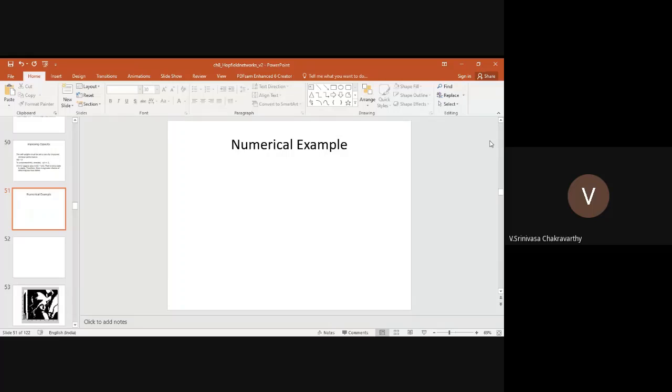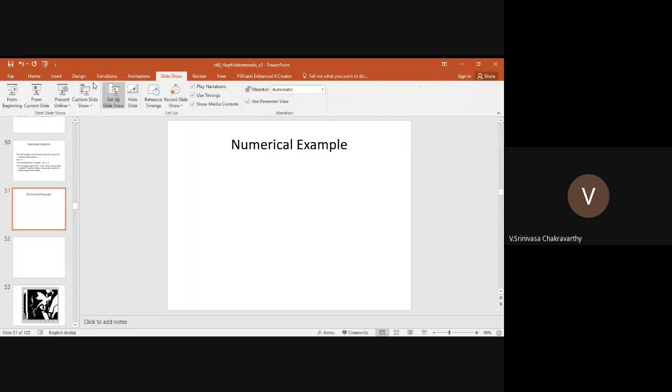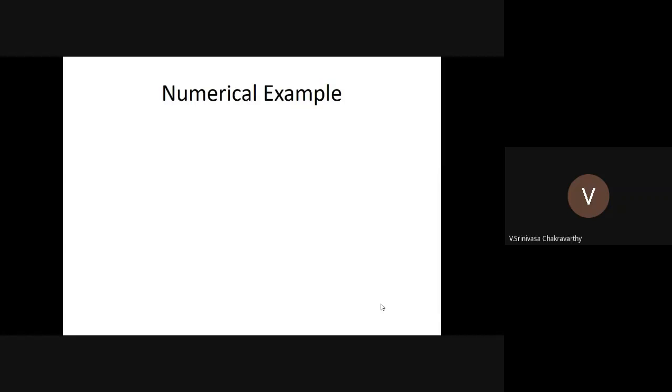We looked at the continuous version of the Hopfield network, but I thought, before going to the continuous network, I think I quickly brushed through it and rushed through it, and it may not be very clear. So before that, I thought I'll back up a little and do a small numerical example that will give an idea of how this network works.